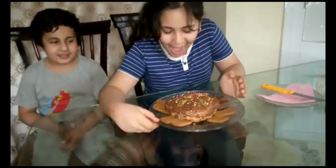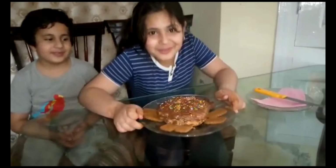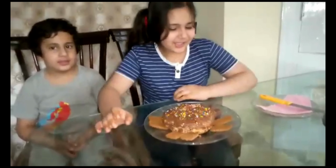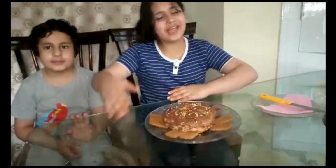Welcome back. The cake is ready. Look at it. Wow, it's really soft and spongy, right, Muhammad? Yes. Mmm. And smells so nice. I put chocolate on top and some sprinkles for the final touch. So it was a great experience. And I'm proud of myself. This is the first time I made a cake. Thank you, Bushy, for sending this beautiful recipe of cake. So now it's time to cut it.